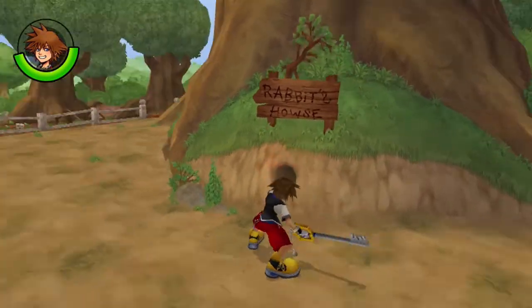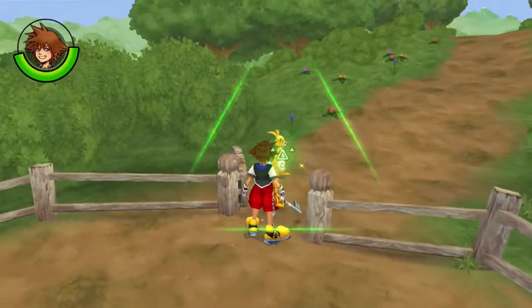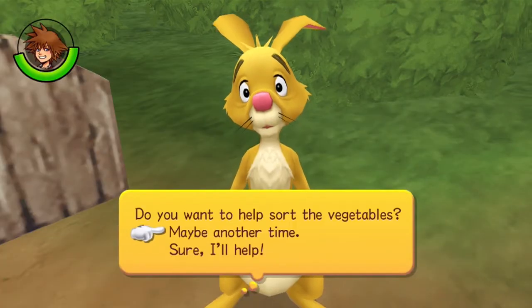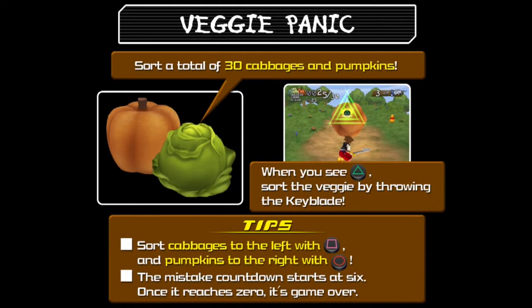Rabbit's house. Alright, what's up, Rabbit? Let's do it. Do you want to help sort the vegetables? Sure, I'll help. All the minigames, okay. Whoa.